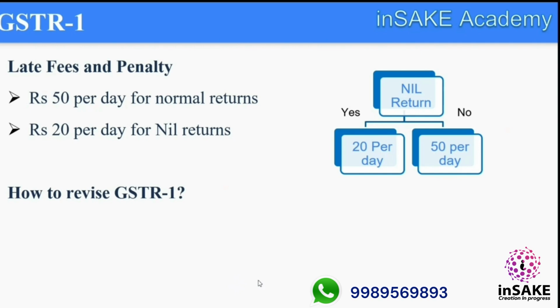Everybody has a doubt: if I made a mistake in any GSTR 1, whether I have an option to revise the return. But unfortunately, there is no option. The return once filed cannot be revised. There is no concept of a revised return in GST. So now everybody has a doubt how to correct the mistakes made in the earlier periods of the GSTR 1.